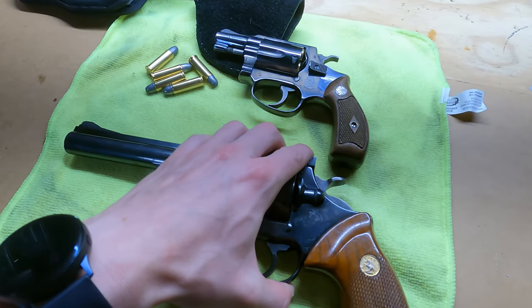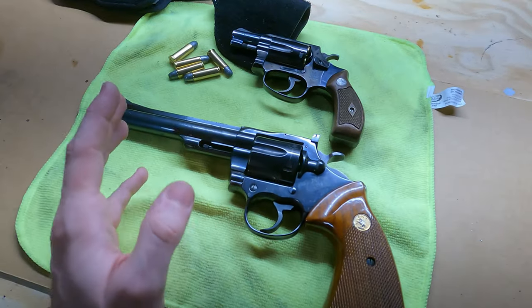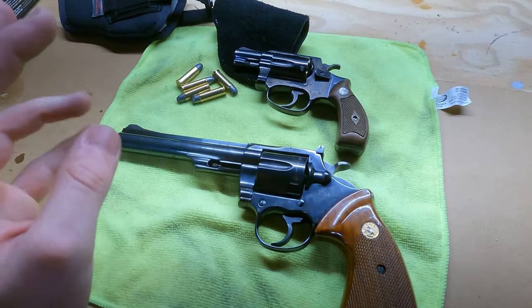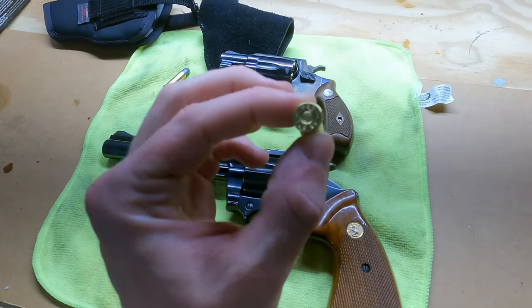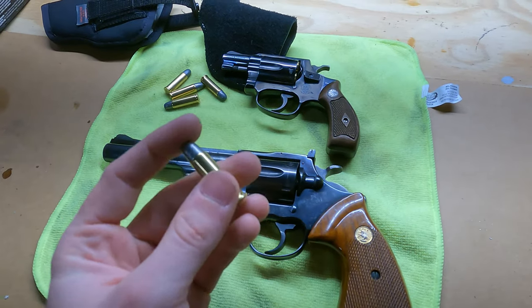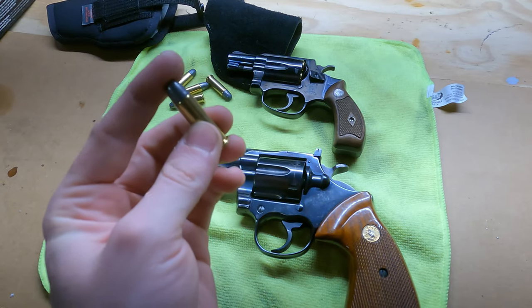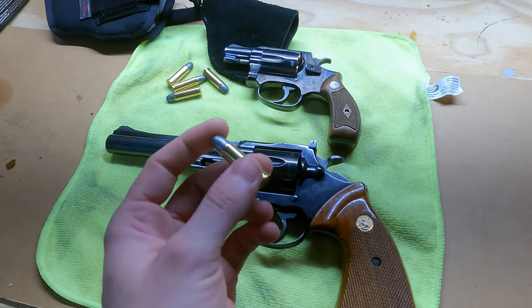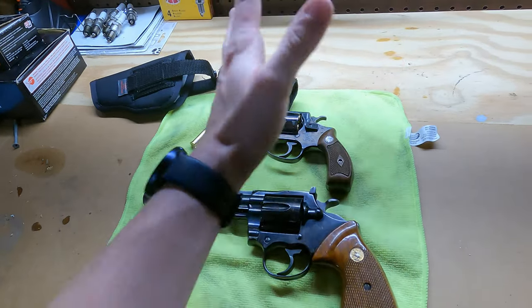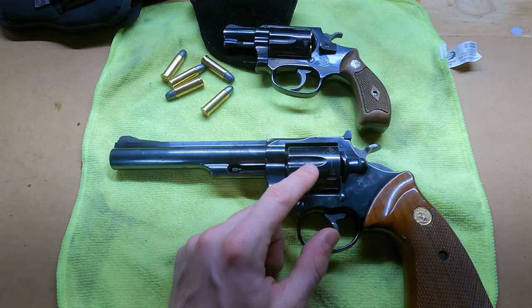I have a video here comparing shooting a .38 Special versus a .357 Magnum. The .357 rounds came from the guy who traded me the gun — they look older and might be hand-repacked rounds. Funny thing is, the first few .357s I shot felt just like .38 Special, maybe a little more muzzle flash but essentially the same experience. But then in the video you'll see I shoot a .38 Special and then a .357, and that second .357 was insane — the difference actually scared me a little. It went from feeling the same to a huge difference, but it just goes to show this is such a big, high-quality gun that even with a little extra powder, it shouldn't expand or blow up on you.